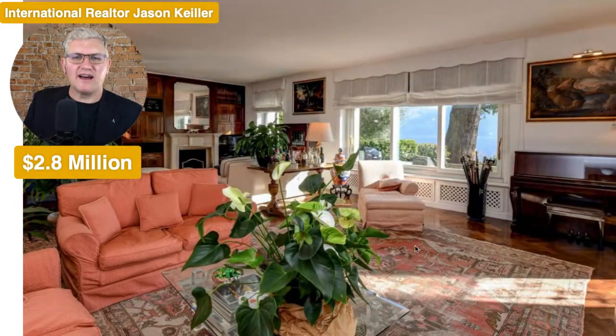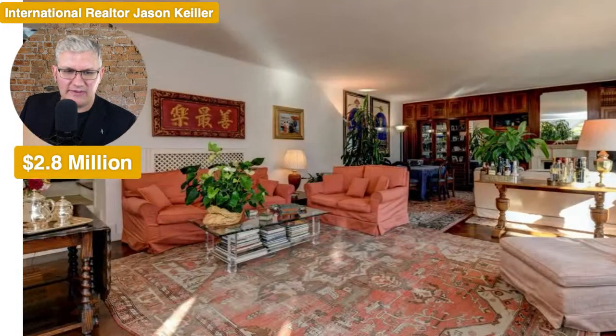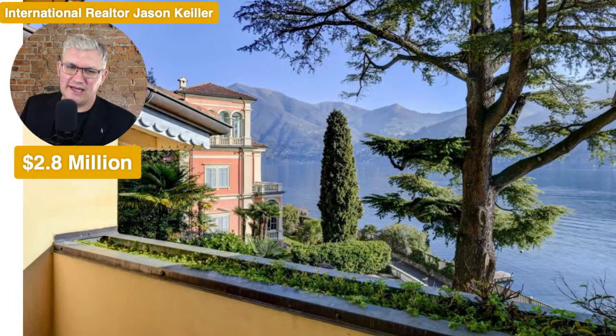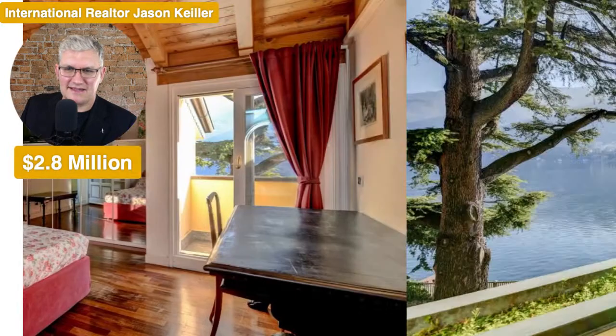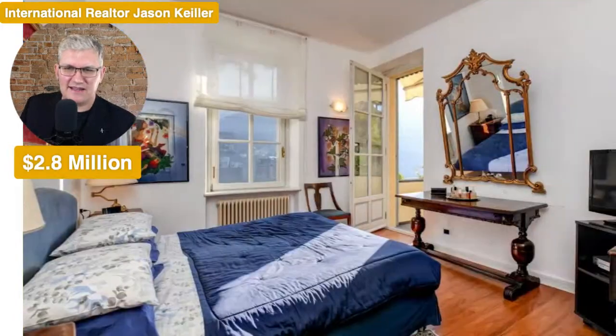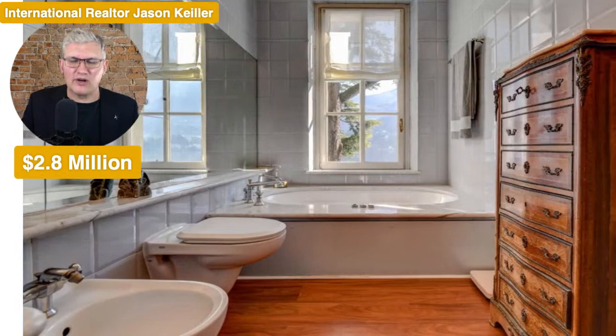And a massive lounge area. Nice to see. Big fireplace here. This is a lovely room. They're lovely rooms, and a wonderful Italian home with double doors out onto the balcony looking over the waters. Parquet floors. A lovely study there. And then that room upstairs again with the view. And this lovely villa here as well in the background. Looking out again — it's all about the view in this home, and that is what you are buying. A bit of a classic house as well. A little eatery area for the mornings. Sunken bath. And more. And that wraps it up.